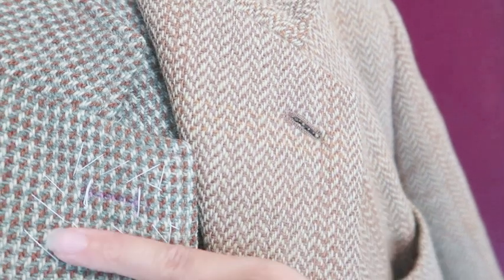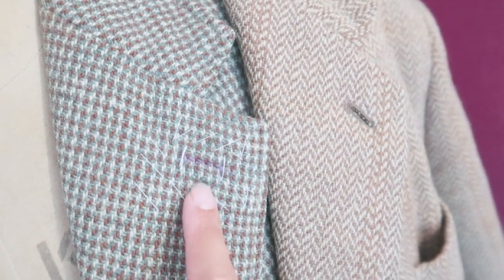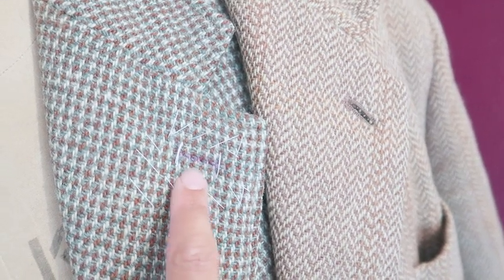But I'm going to get a tape measure out one more time and just check that I'm happy with that distance there and that distance there and the angle that it follows from that bit of the collar. You see, if I put my finger, actually, let's demonstrate with a ruler.